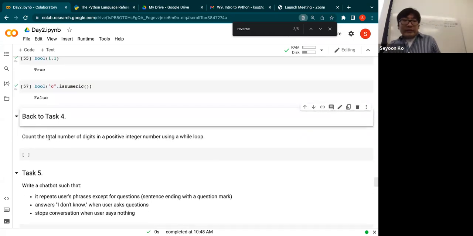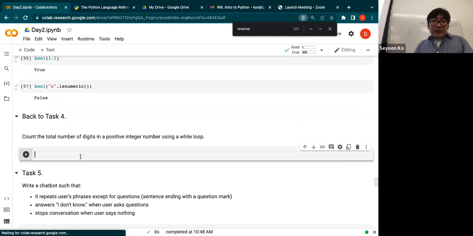Then let's get back to task 4. How do we count the total number of digits in a positive integer using a while loop?